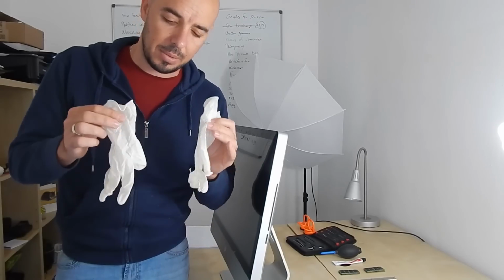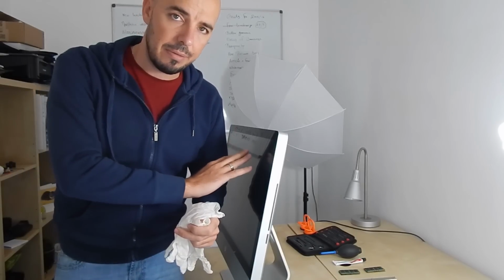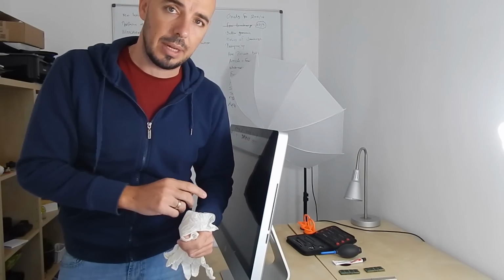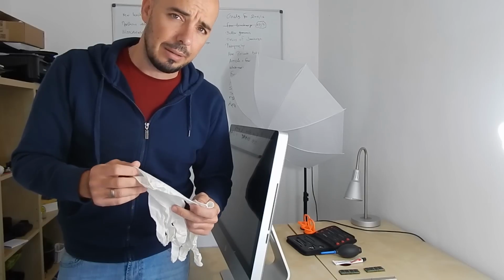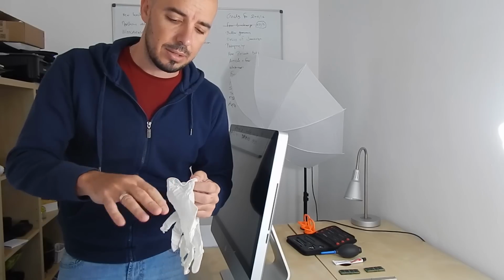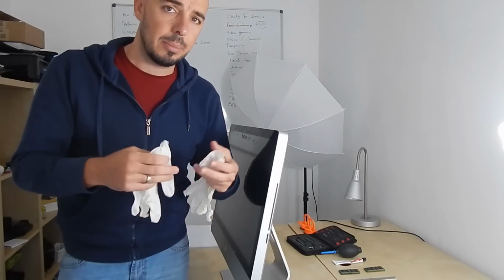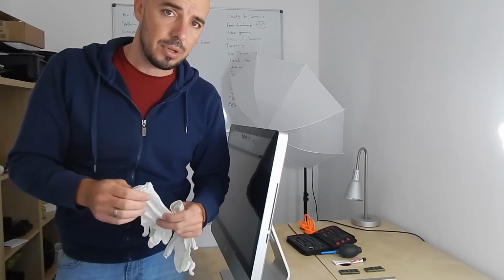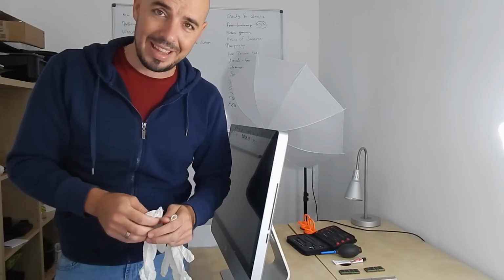And of course I need some gloves in order not to leave fingerprints over the screen, because this is the protective plastic and inside is the screen. So I don't want to leave any prints, and I also want my fingers and hands to be more agile inside the box when I'm playing with and unplugging stuff. So I'm ready, and we're ready to open the case.